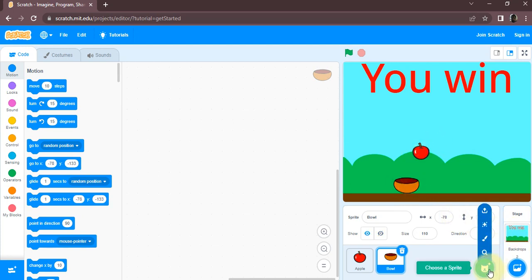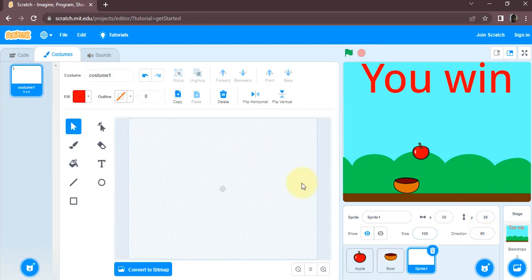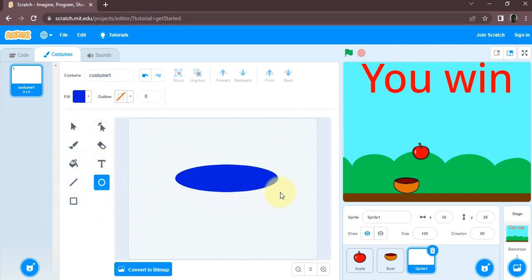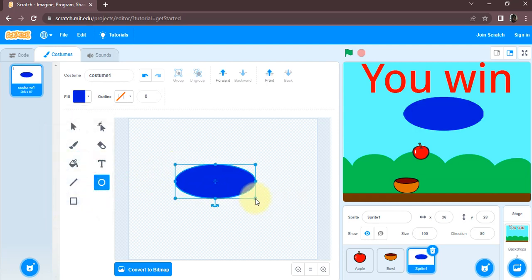So let's create a start button. Click on the circles button and take it to blue color and create a circle here.